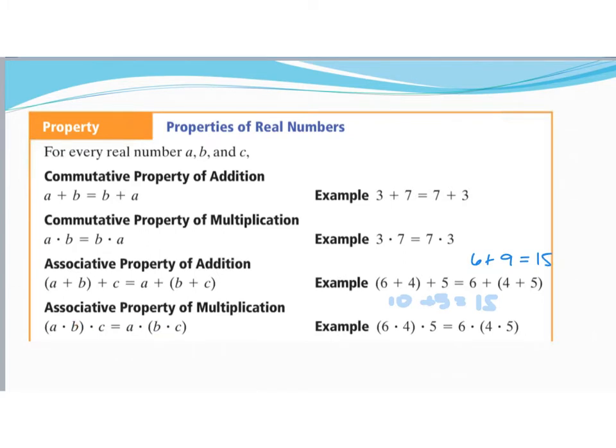Likewise, when I look at the associative property of multiplication, it's kind of telling me the same thing, that order doesn't matter. I can take the first two terms and multiply them together, then I can multiply that answer by C, or I can multiply the second two terms together and multiply it by the first one, and I'll still end up with the same thing. And again, you can see that over here on this side.